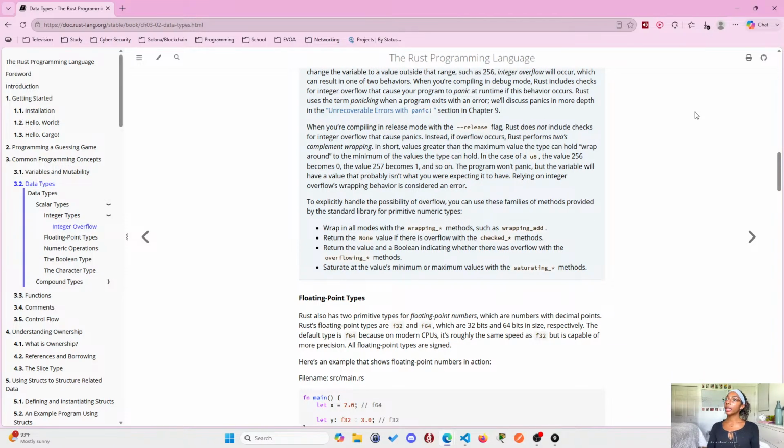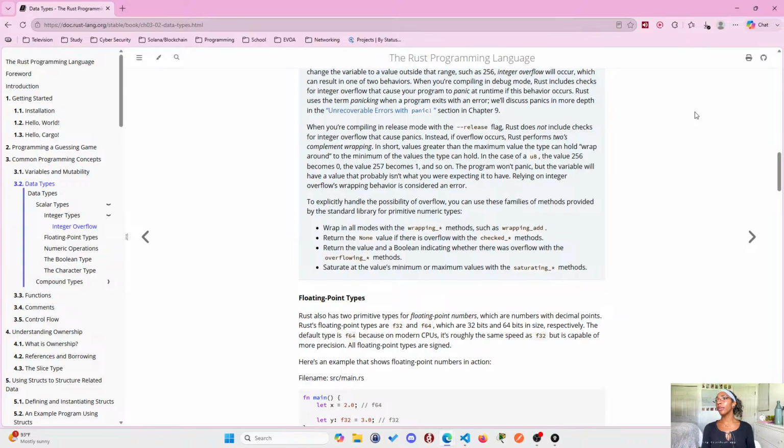When you're compiling in release mode with the --release flag, Rust does not include checks for integer overflow that cause panics. Instead, if overflow occurs, Rust performs two's complement wrapping.